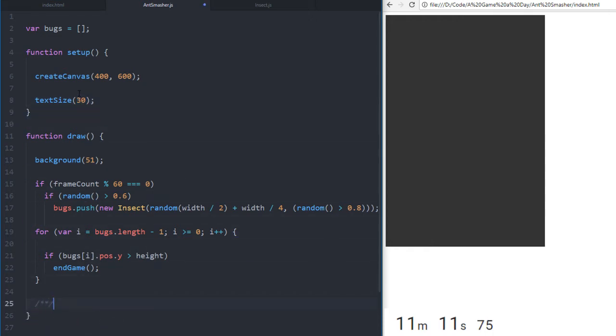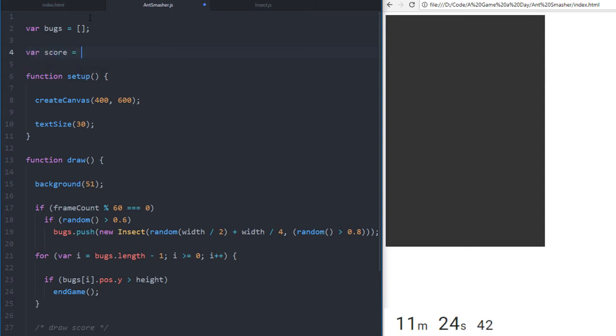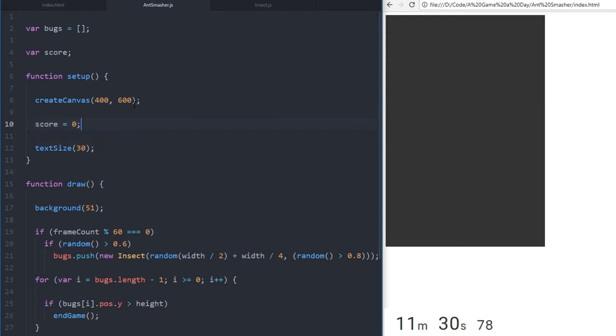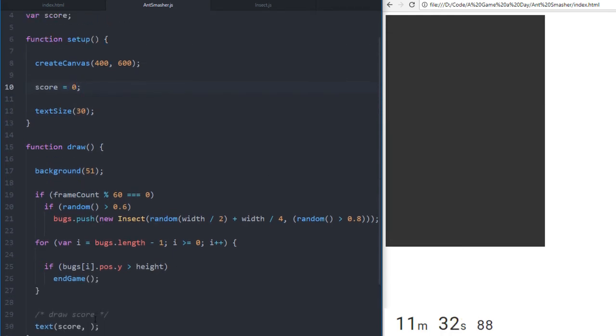We're going to draw the score, so for draw score we're going to say text score. We'll create a var score. Var score equals 0, and within this we'll just say 10 comma, what's the height of it?